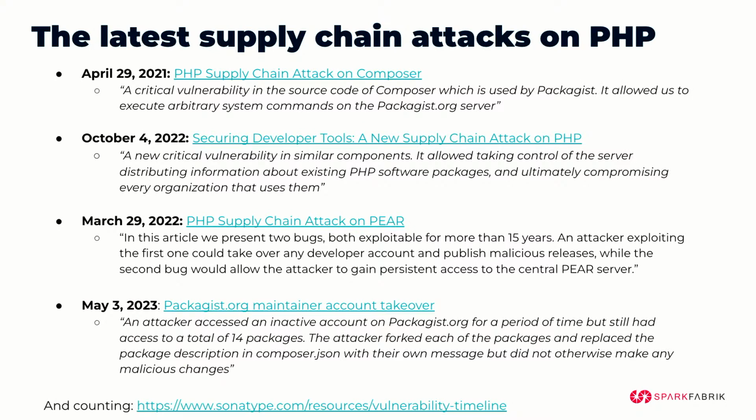Nevertheless, despite all those great Composer security features already in place that we just saw, many supply chain attacks have been conducted against Composer, against PEAR too, because it's still a project alive. Someone is still using it. As you can see, just in the last 2 years, we had a lot of very, very dangerous attacks, like 2 critical vulnerabilities on the public packagist.org, which allowed remote code execution on their server and the open source counterpart. So if you used the project Satis, which is the open source version of Packagist, the same software that ran the public service, it was compromised too.